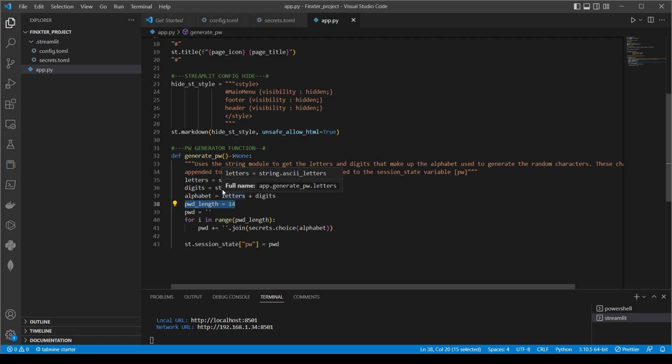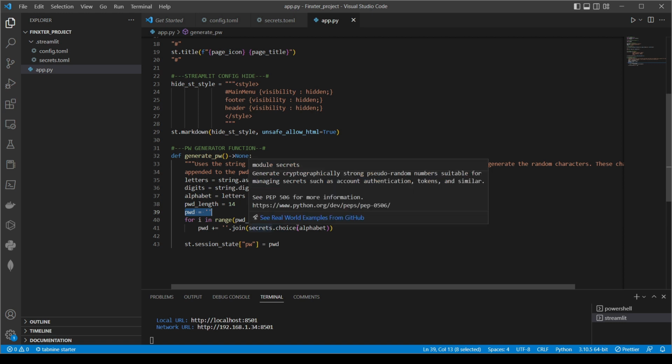We then define the empty password string, and then for i in range, we call the secrets.choice method 14 times from the alphabet string to get our password.